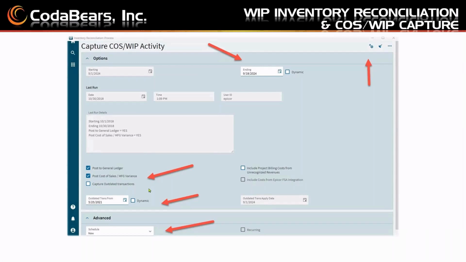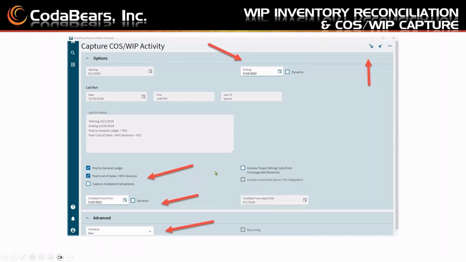Then capture all of your outdated transactions. We can do it right back from the beginning. We are going to do an outdated transaction apply date of the current month, and then you're going to write a general journal entry to get your financials back to where they were. So if you've never done it, that would be my suggestion. It does work. I've done this with many, many companies, and it just takes some thinking through.